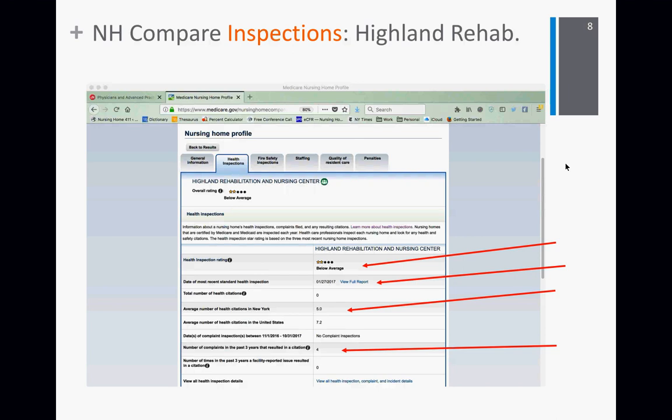The reason why there is that 9 to 15-month window is really because these inspections are supposed to be a surprise. It's not supposed to be a situation where the nursing home knows that it can expect a survey to happen, say, every March of the year, or here, every January.